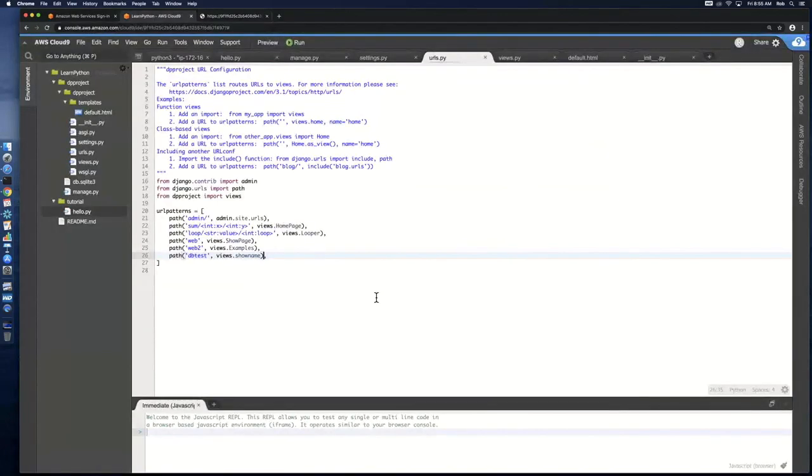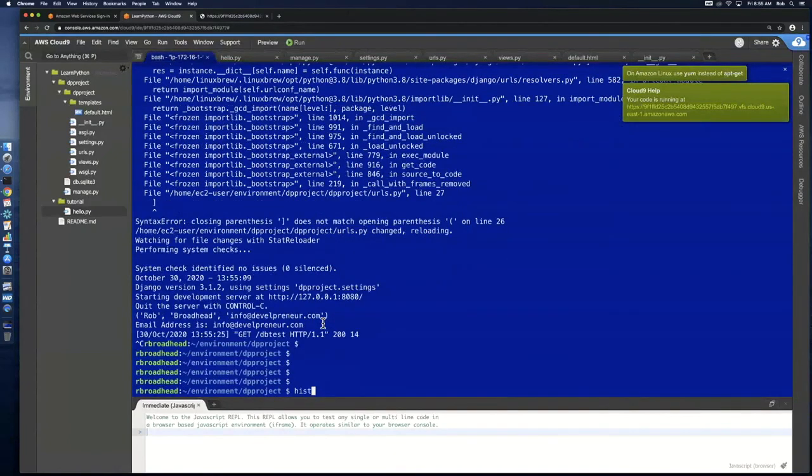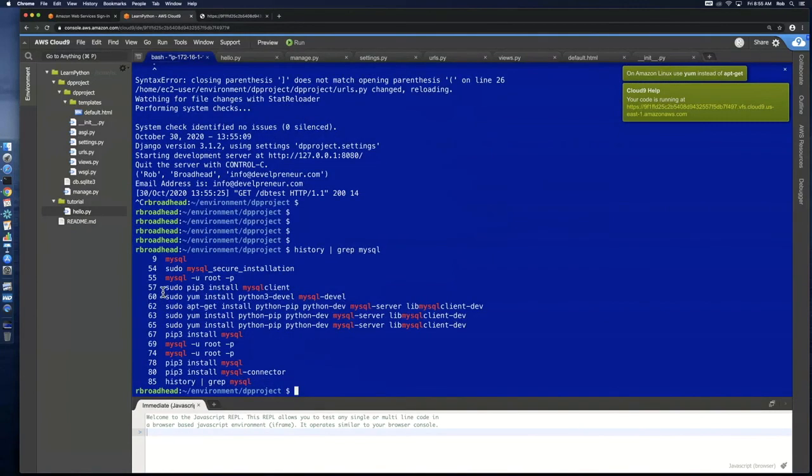So we installed our database. We got a couple of libraries that we had to install related to that. You'll see that we had several installs that we had to do.